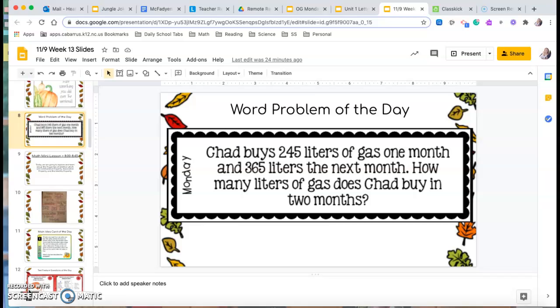We can't have 10 in the ones, so we're going to circle our 1, draw an arrow over to the tens. What's 100 plus 10? That's correct, 110. So now our ones is good, but our tens is not good because we actually have 100 there. So we're going to circle the first one that's actually 100. We're going to draw an arrow to the hundreds. And what is 500 plus 100? That is correct. It is 600.